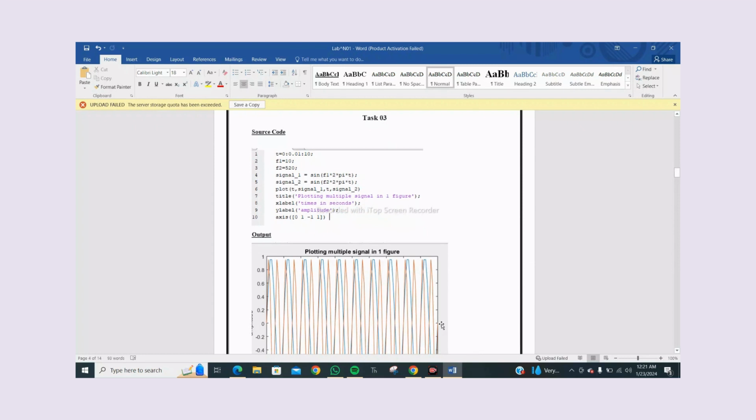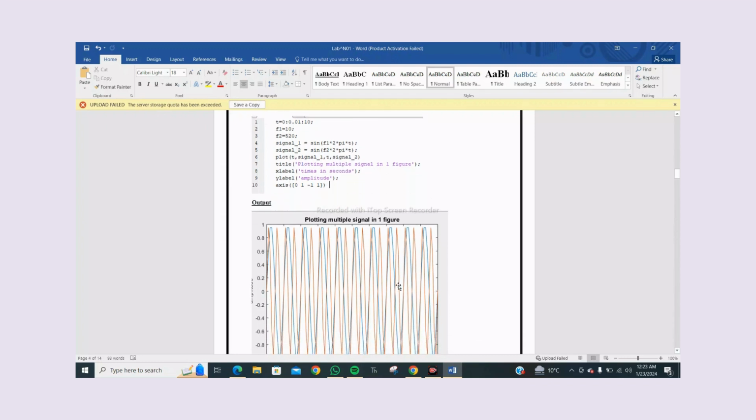Moving towards task number 3. In this MATLAB code, multiple sinusoidal signals with different frequencies are generated and plotted in the same figure. Here the time interval is 0 to 10, frequency 1 is 10, frequency 2 is 520, and signal 1 is sine f1 2 pi and signal 2 is equal to sine f2 2 pi.